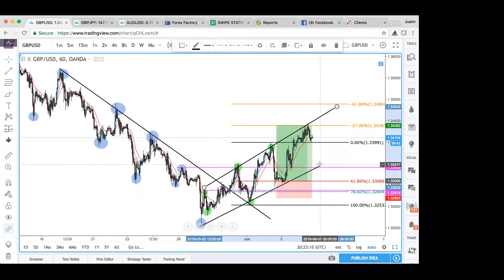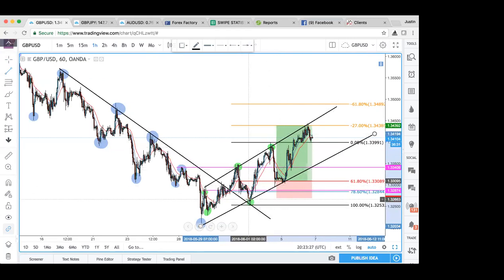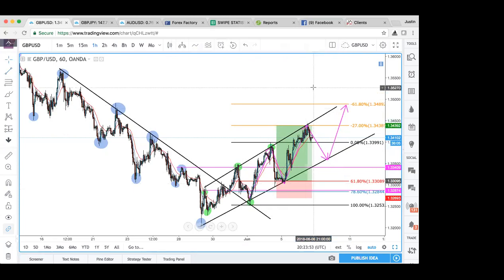So now it's forming this uptrending channel, right? So now what we're going to do is, once again, we're going to wait. It's making a pattern like this, right? This is the pattern that's happening. It's pulling up, going down, going up, coming back. Probably what we're going to do is we'll buy it again, right?